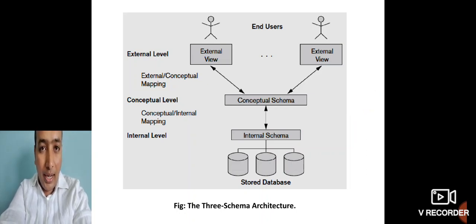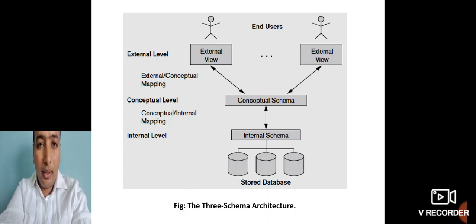I think you got an idea about how diagrammatically you can write the three schema architecture. Below you have your stored databases. Above that you have your internal level, that is your internal schema. Above that you have your conceptual level, that is your conceptual schema, which is singly defined. And above that you have your external level, which is called your external schema, where you have not a single view but you have your what? Multiple external views, all coming from your different end users. So you are clear about this particular diagram. Remember, you need to write this diagram for your exams also.